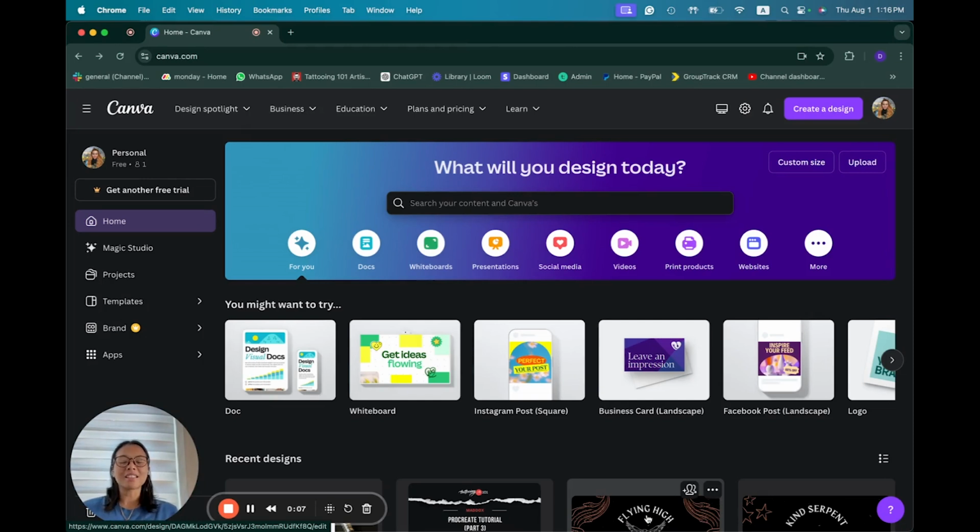So what we're going to do today is that I'm going to walk you through how to use Canva specifically for making your business cards. Super simple. Canva is amazing. It has all sorts of preloaded templates for you to use and customize as you want to go. I love it because it makes, honestly, the creative aspect so easy, right?